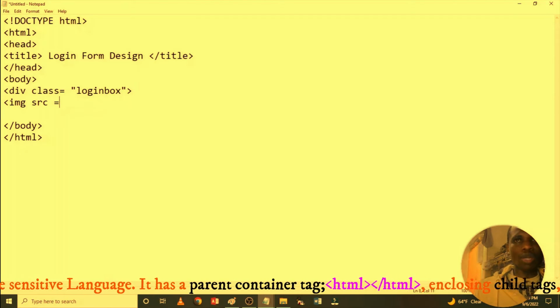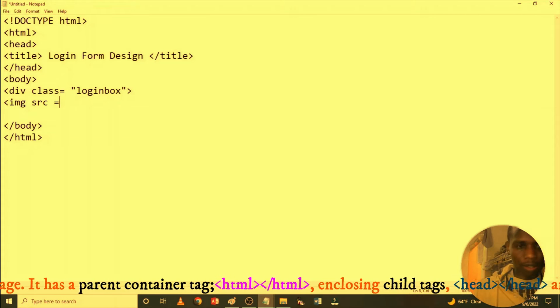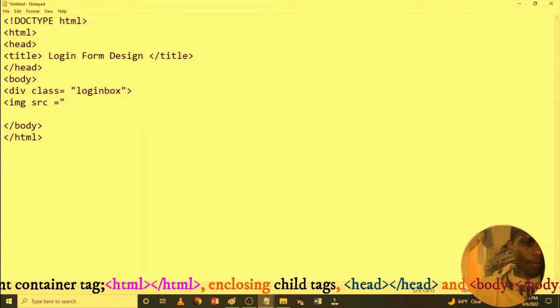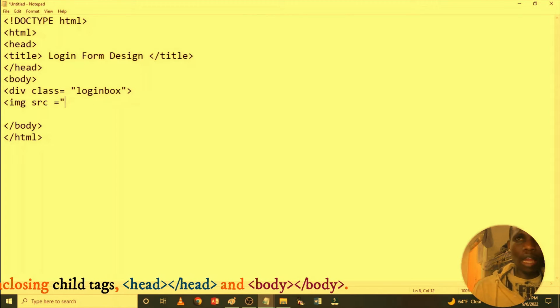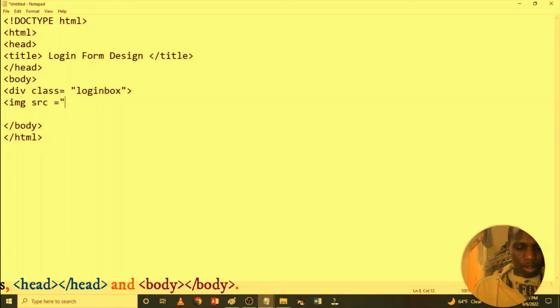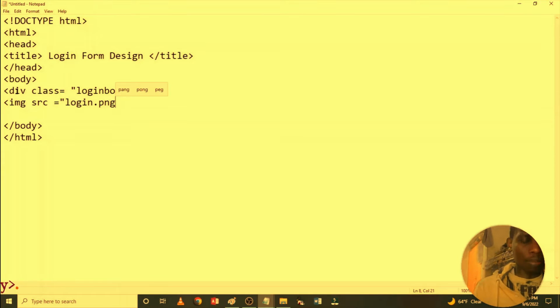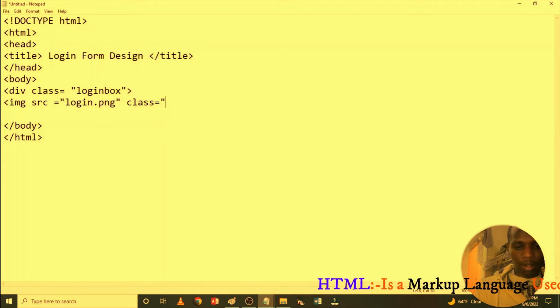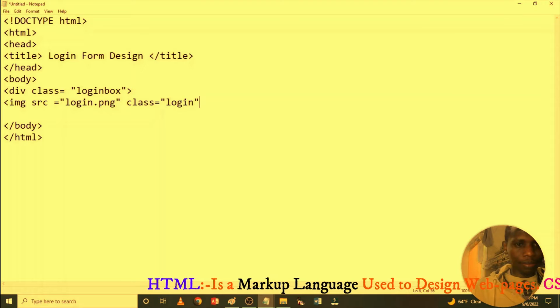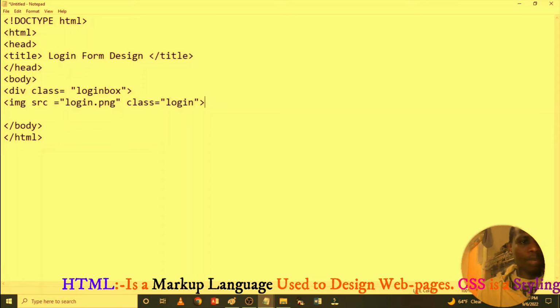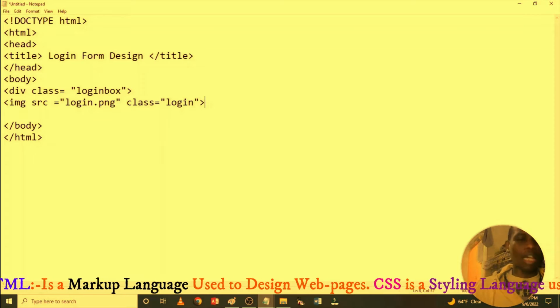The image logo for login is a PNG image entitled login.png, to show it's a PNG type of image. Then class equals login. Then we close it. The img tag is a single tag, so we close our image tag.